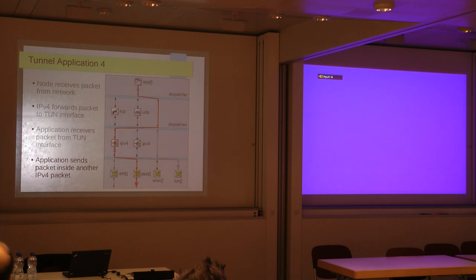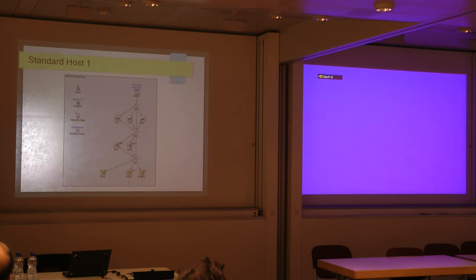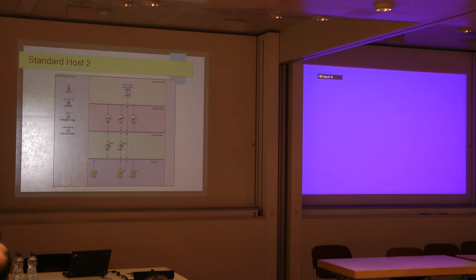So in this way we can have a real tunnel application. This is how it looks in the real world. This is one way to do it. We're not sure yet whether this one is better. These colored boxes basically are just figures. It's the new common API, and this thin blue line is the dispatcher.